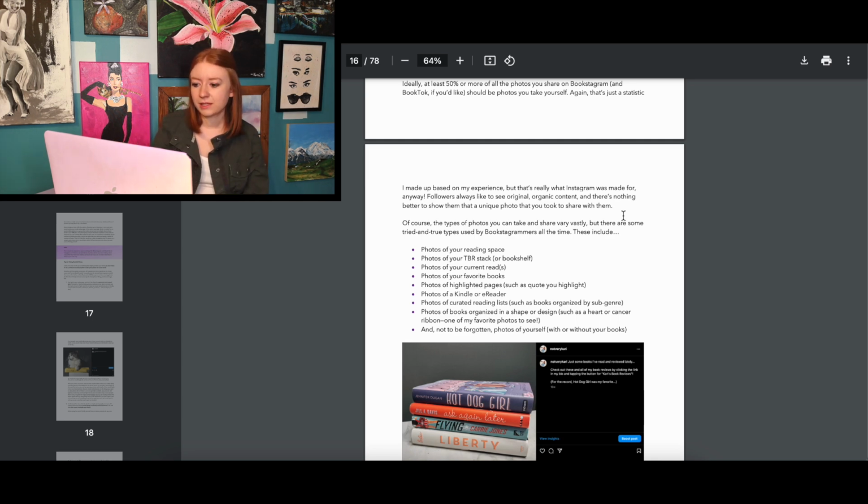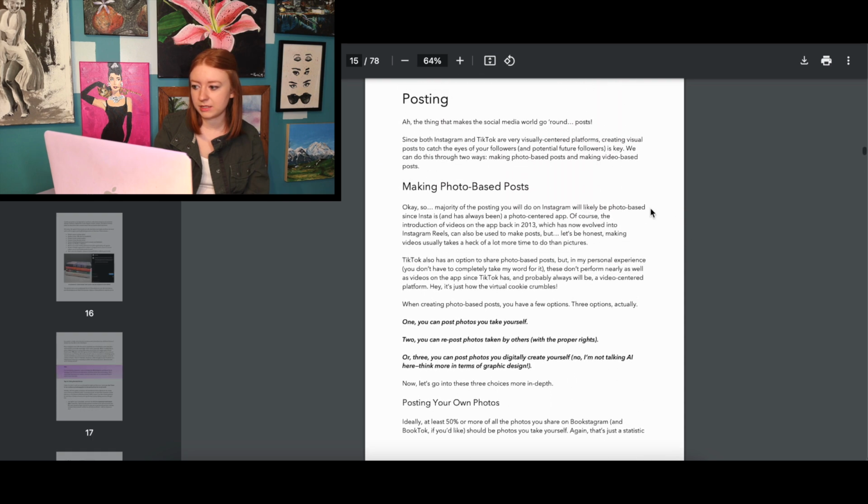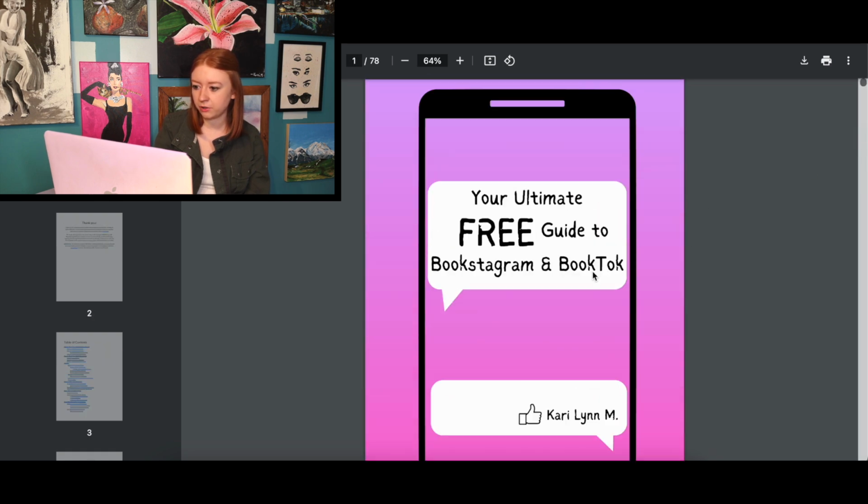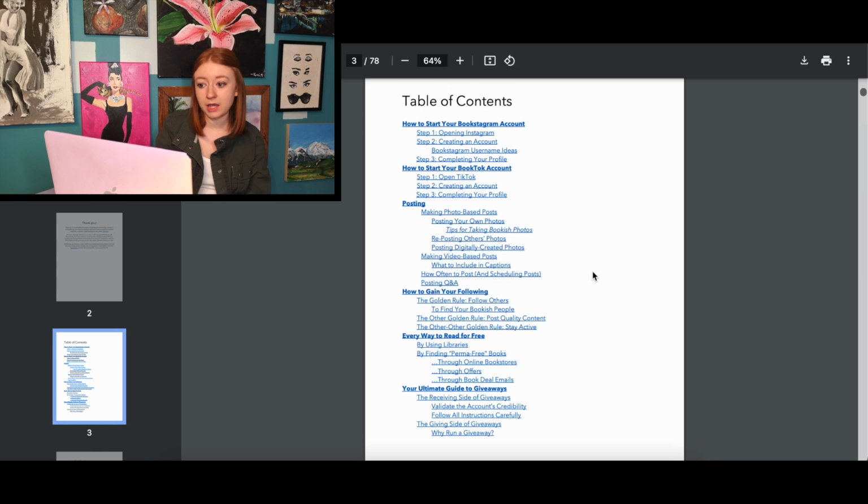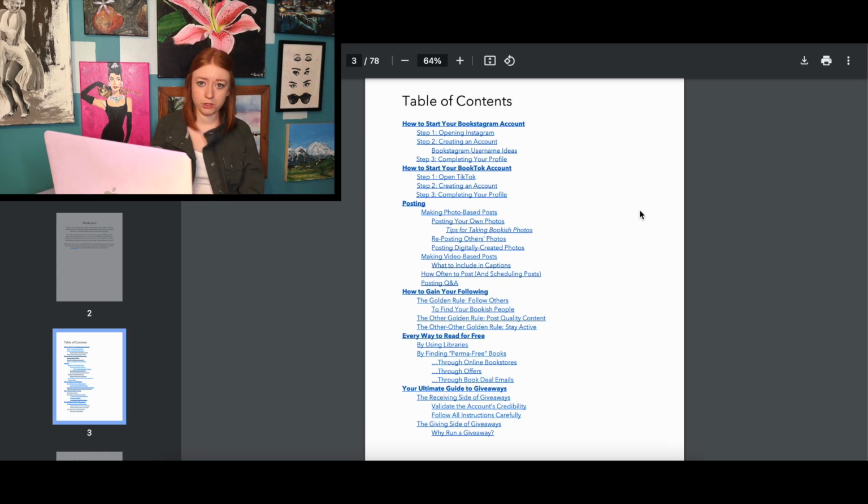But since the table of contents is hyperlinked, you can just go to things you might have questions about or things you want to learn more about. You don't have to read all 75 pages. Even though we are all readers, I know that may not sound like a lot to some of you, but if you don't want to take the time to read all 75 pages, you don't have to.